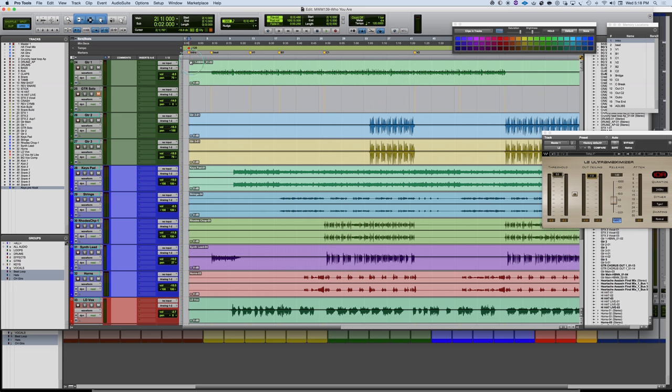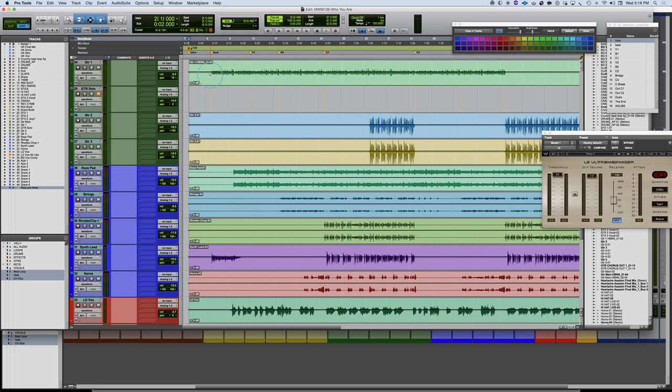I'm not going to go through the process of creating memory locations, except to say that it's really important that you make markers, especially if it's not a song that you're familiar with. If you're mixing somebody else's material, actually going through and laying in the memory locations, I always like to do it in real time as I go along, helps me to map out in my brain what the arrangement is.